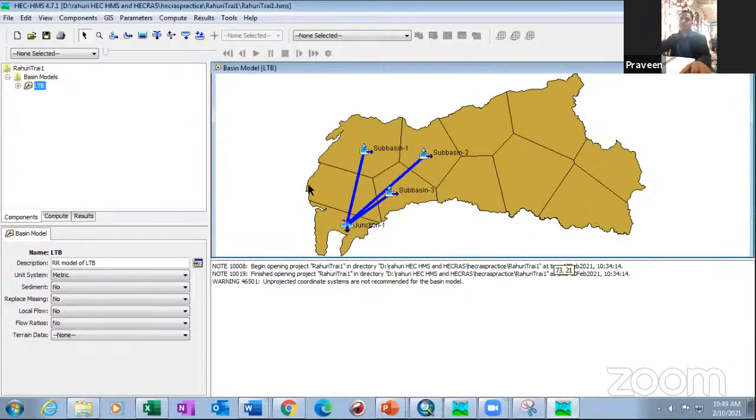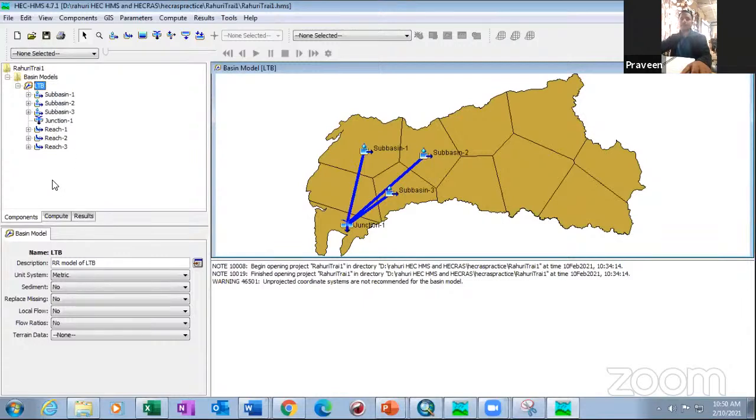Okay, so now I have created my 3 subbasins, 3 reaches and 1 junction. Why I have created these, you must understand. Subbasin means wherever the rain gauging stations are there, at every rain gauging station I have created an Artisan polygon so that there won't be any excess rainfall computed. Then I have connected these subbasins using reaches to the junction where I know the discharge, or this is the outlet discharge measuring location, and the reaches will be delivering the discharge to this junction. Okay, so when I expand this one, whatever I've created, I will see here.